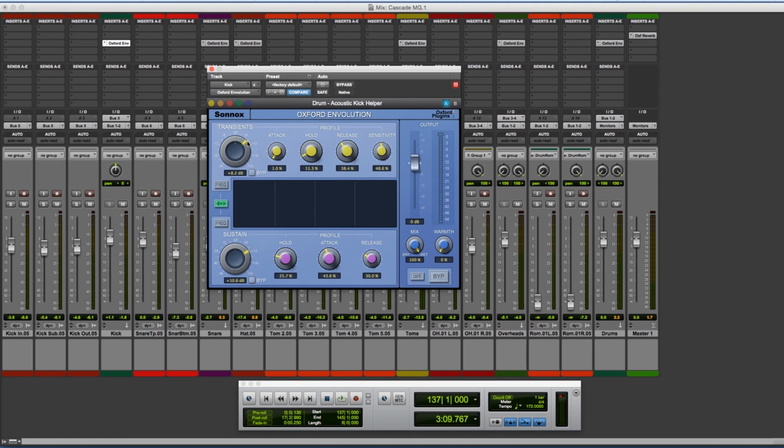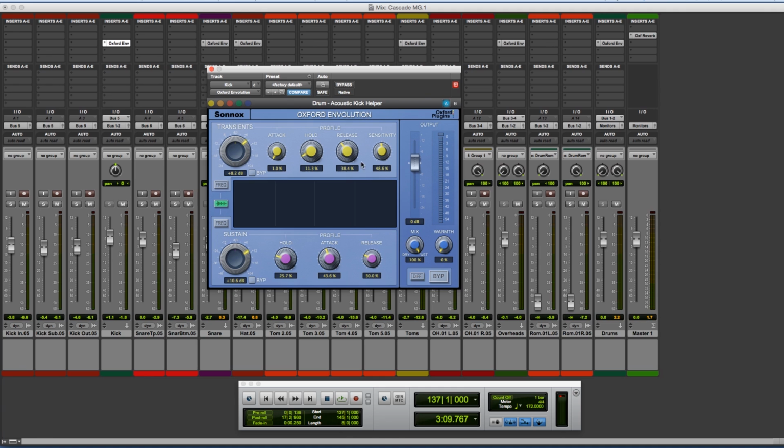In addition to the main transient control, we also have profile controls here, and those determine how the plugin will react to incoming transients. The attack control sets how fast the plugin will react, so you can set it to allow some of the transient to pass through before it starts processing. The hold control determines how long the effect will hold on before it starts to release. The release control sets how long it takes for the plugin to let go of the transient as it's passing through.